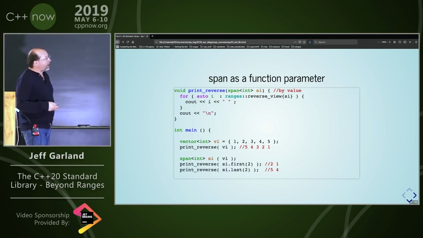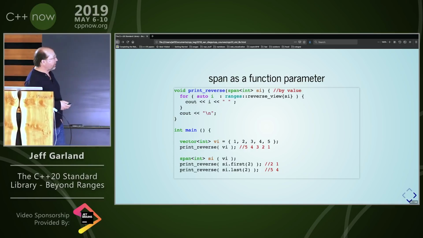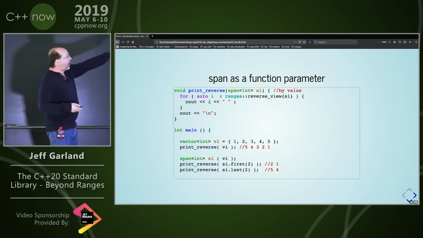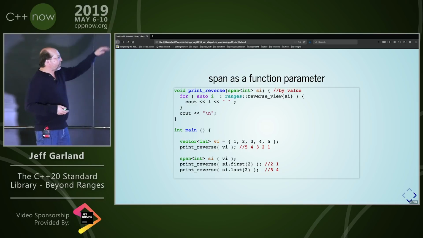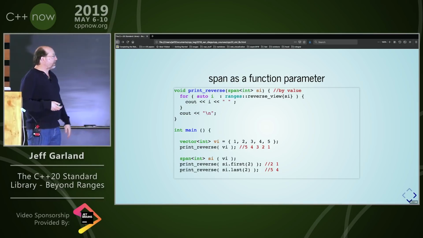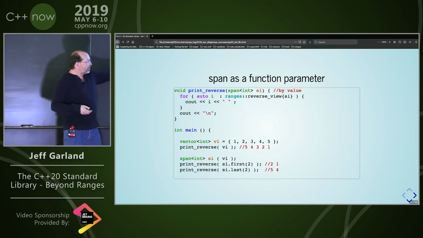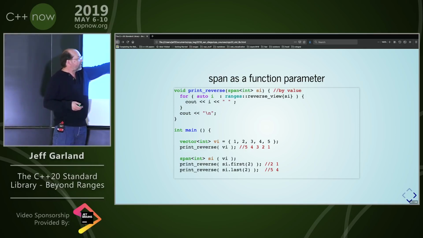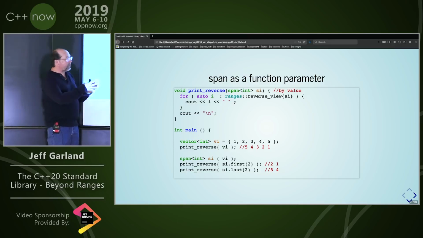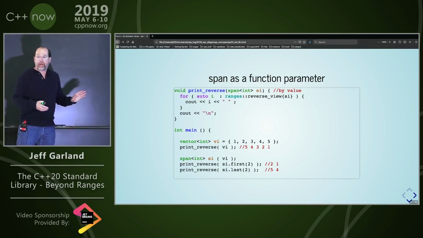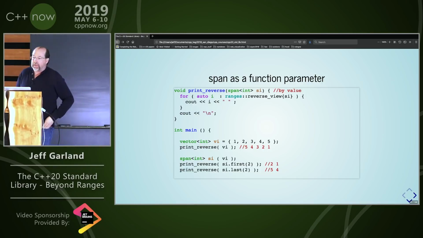Just as another note, I'll mention yet another little piece of range code here. Once again, I've got reverse view here for whatever reason. I'm really in love with that. At the bottom here, I'm doing a couple other functions. You'll note I've constructed a span here, and then I get the first 2 elements out of the span and send it to print reverse. So I got 2 and 1 that comes out, and then in this case, I go to get the last. So I can subset the span to smaller sections.